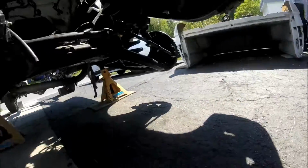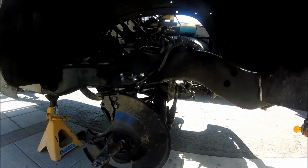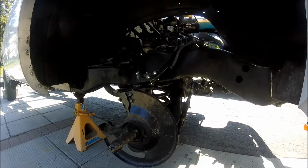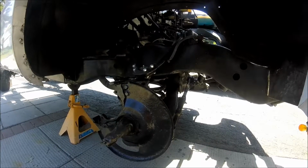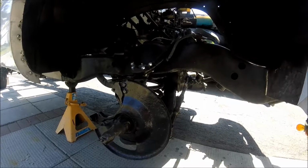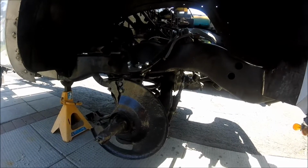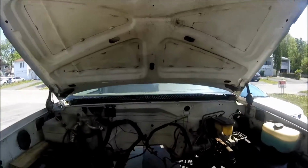I continue on with the brakes, but there's a couple of obstacles. Firstly, money, which is normally an obstacle in this hobby. It's going to be about a $400 investment for rotors and calipers and hoses. And secondly, I don't know if I want to put those on right at the moment because this might still be sitting a while. The brake discs would likely get a lot of rust on them, so I might leave that until later. Other than that, not a whole lot on the truck.